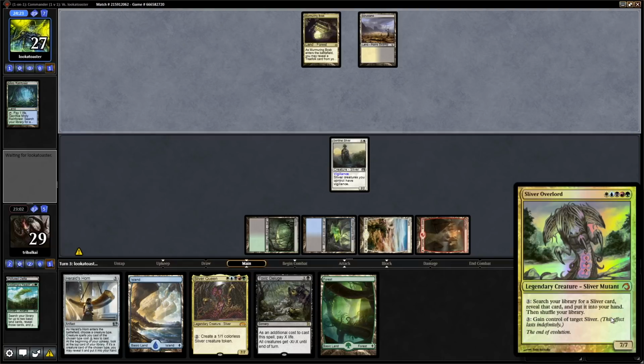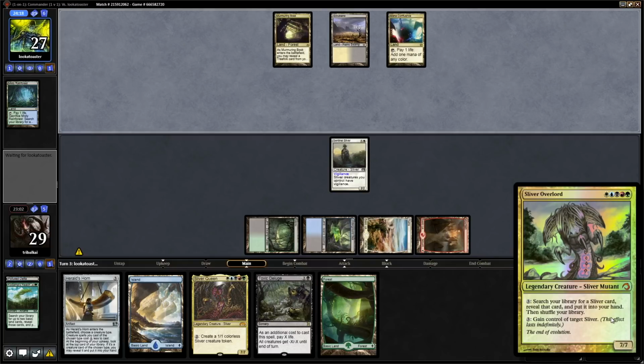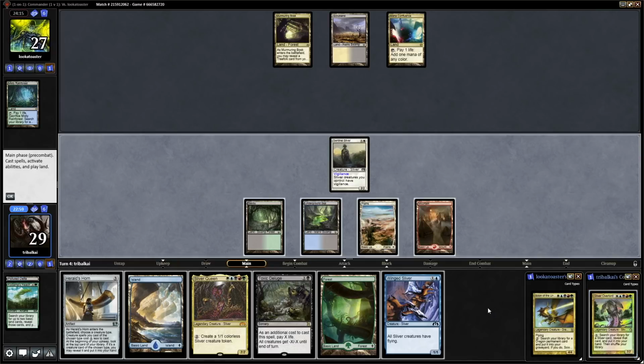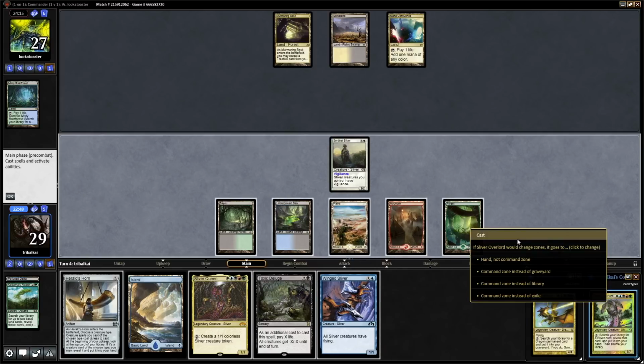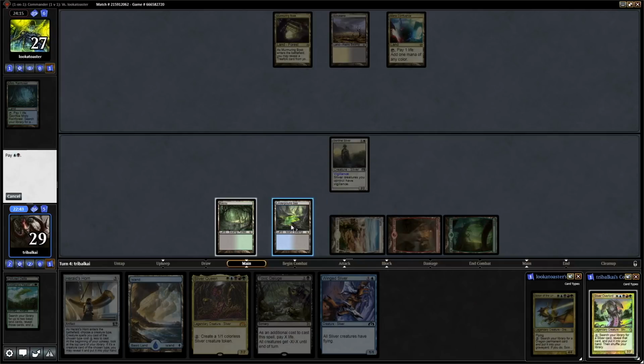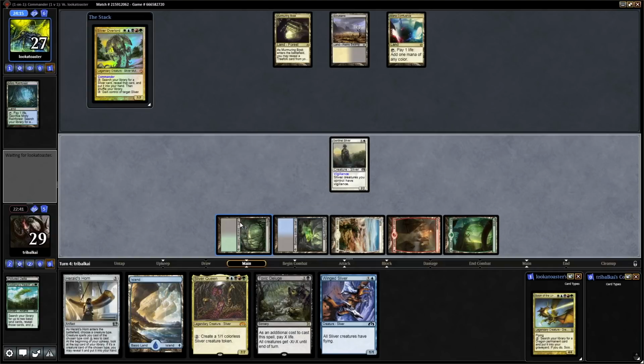Good thing about Sliver Overlord and commander creatures that have 7 power in general is that you only need to hit your opponent 3 times with those in order to get commander damage off, which we can do quite consistently. Now then, if we go black, green, blue, white, red, that's okay, isn't it? Yeah, we'll go for that. See if our opponent has any removal for us. I don't think they'll have counter magic, but you never know.